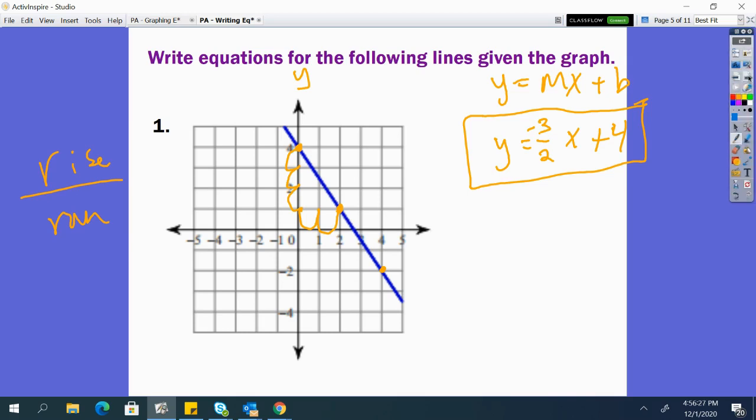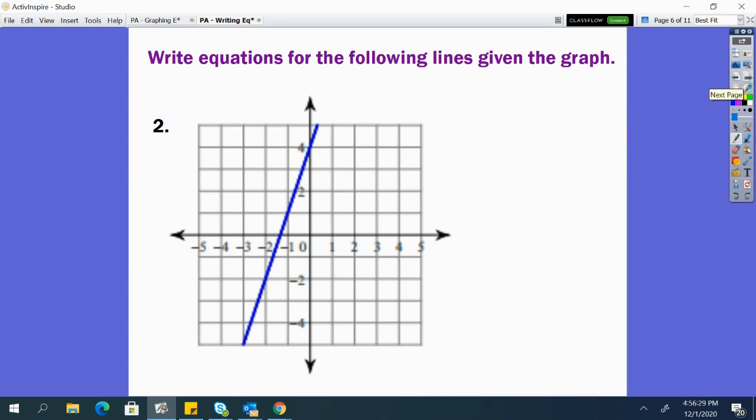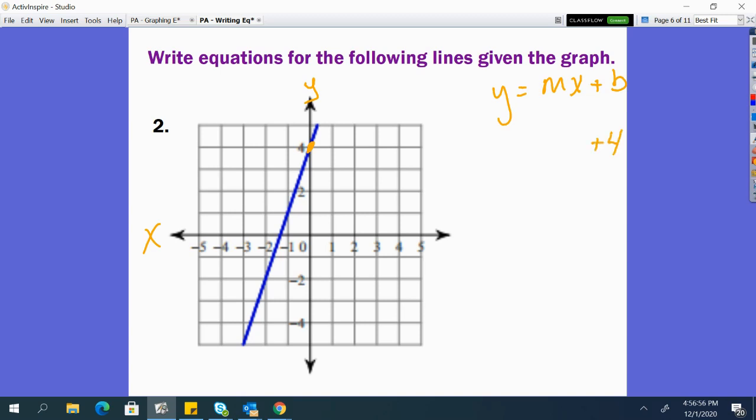Alrighty, let's go to another one. All right, again, write your formula down. Y equals mx plus b. Okay? Mr. Pavelko, the question I am asking myself in my head right now is where does it cross the y-axis for the y-intercept? And that is right here. Okay? So, you see it? It's just like the last one. It's +4. +4 is my y-intercept. All I'm missing is my slope.